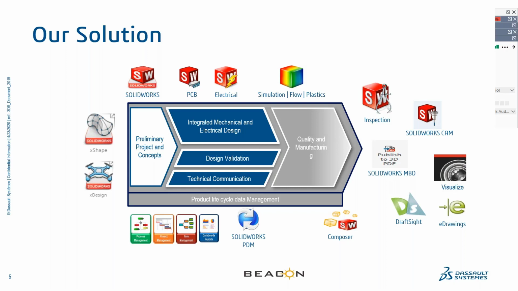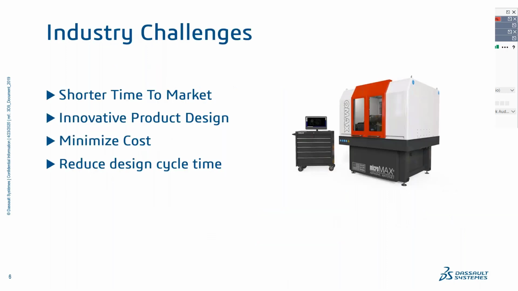Okay. And moving on with the industrial challenges for industrial machinery. Yes, there are many challenges apart from this as well, but these four are very important. Shorter time to market because of the competition. Competition is very tough out there, and we cannot lose time, and we have to be at the right place at the right time. So shorter time to market is one of the biggest challenges.